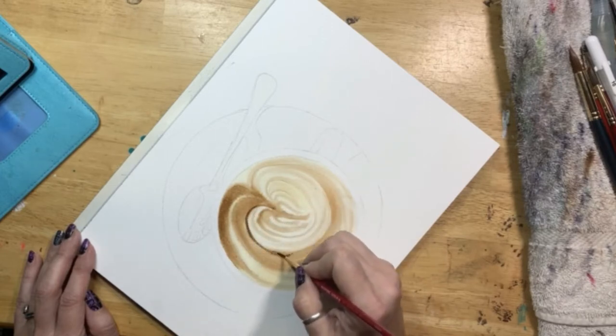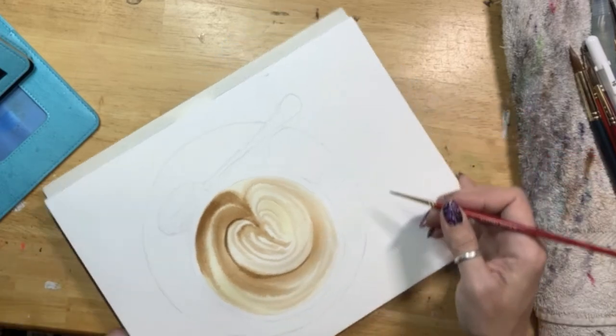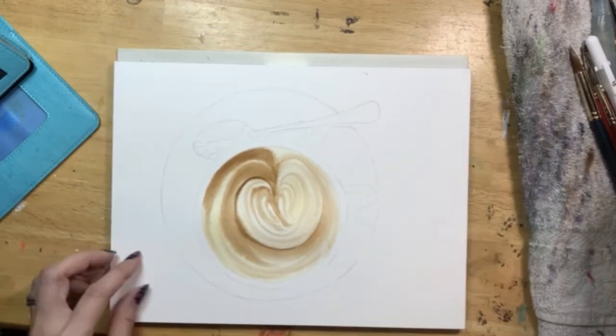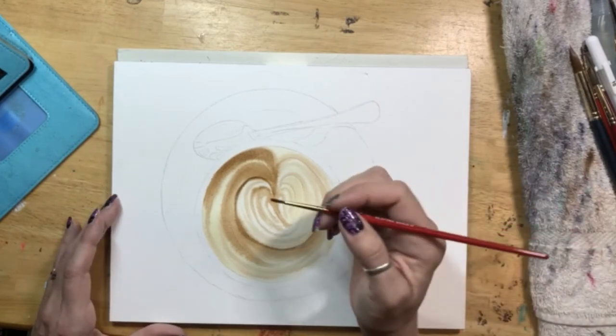My hope was that in working wet on wet like this, a lot of the harder lines I was seeing would kind of blend out naturally without me having to work them very much.